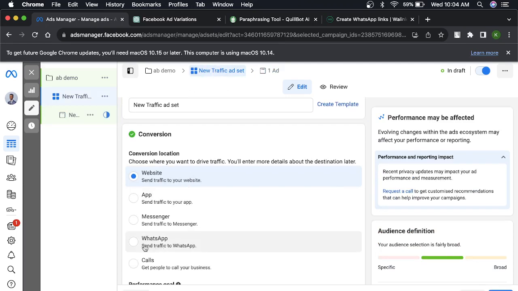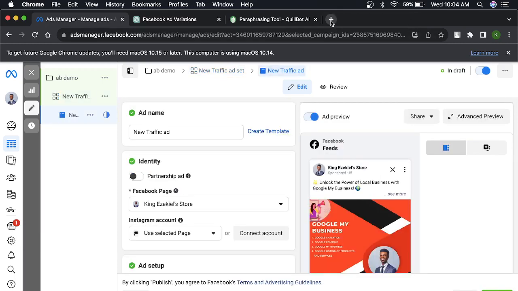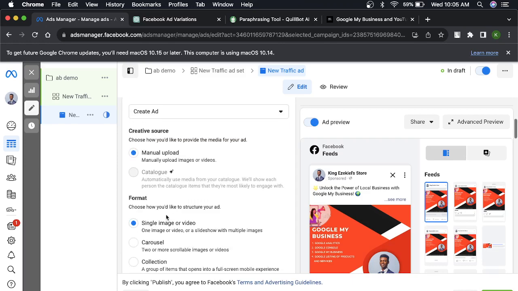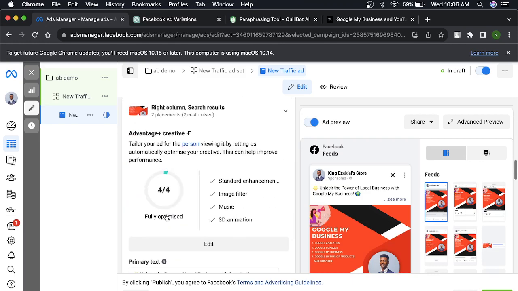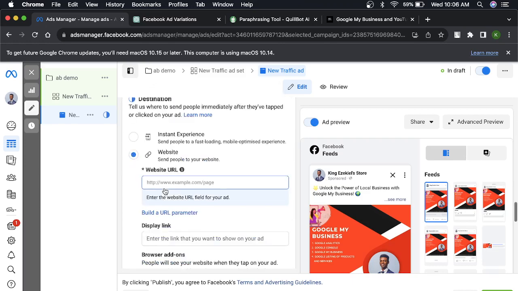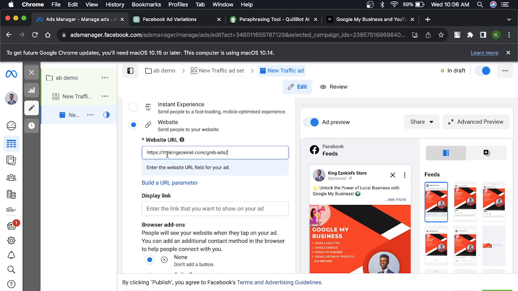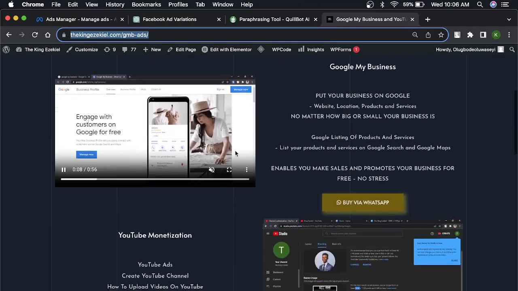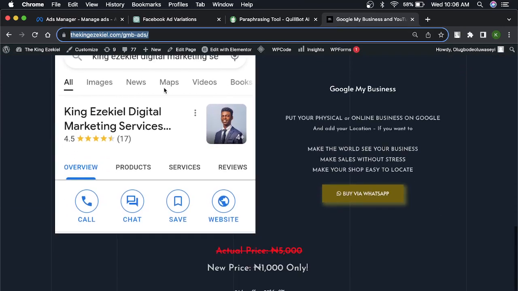I will suggest you just select WhatsApp directly. Okay, so this is my landing page. Let me copy the link, come here and paste it. So I have a landing page because I have a website and I created the landing page. But if you don't have a website, you can just use WhatsApp directly.